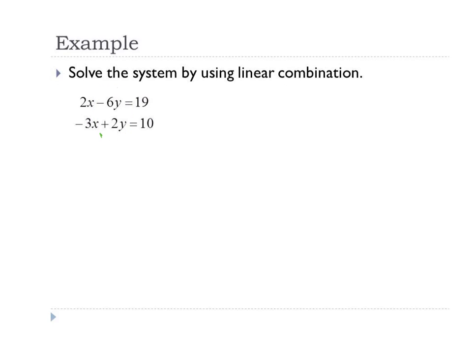So you might venture that route. It's a little less work. I'm only going to multiply the bottom one. I'm going to multiply it by 3. Okay. You're going to totally rewrite the system. So here's my top equation that did not change. My new bottom equation is -9x plus 6y equals 30.